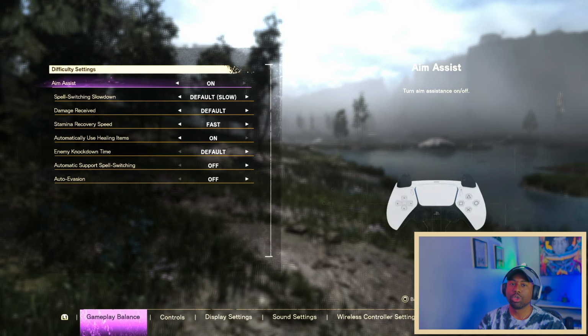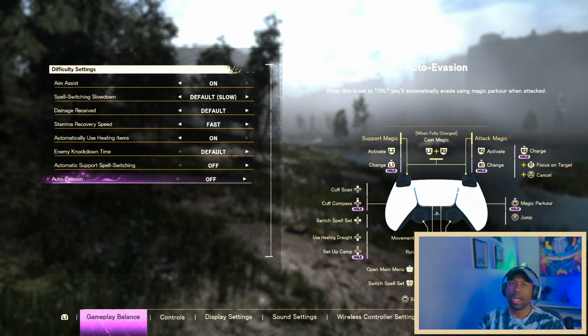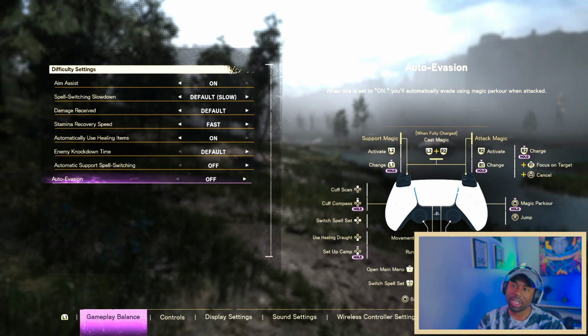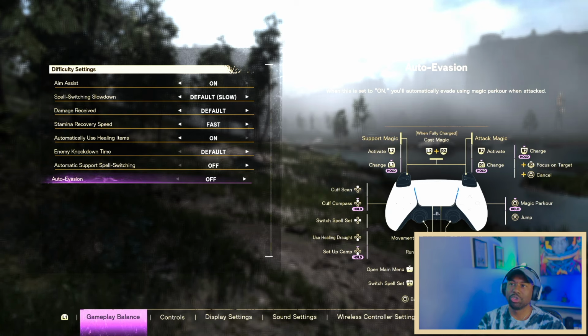And if you want to go to gameplay over here, I know this might be tempting to auto evade because there's a lot of stuff here, but you could be mid fight or mid move, and if some enemy's creeping up behind you, she's going to auto evade, which will kind of throw off your input. So I would say leave that off, because you don't want to have those issues where you're like, man, I'm pressing this button and now she's evading. It'll interrupt your move patterns sometimes.